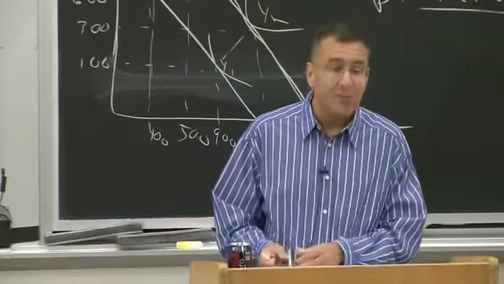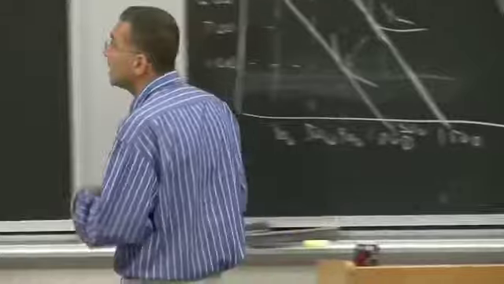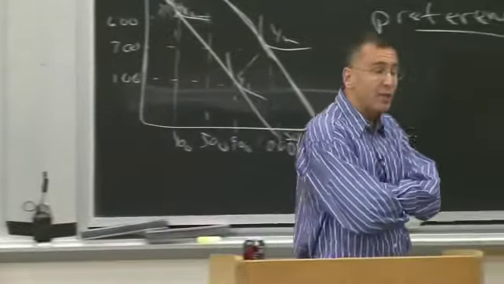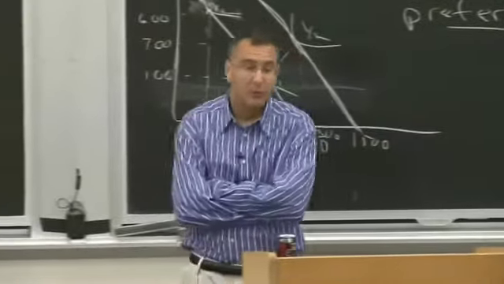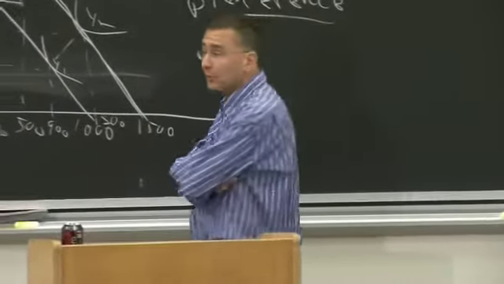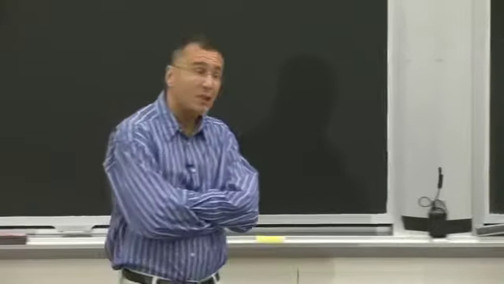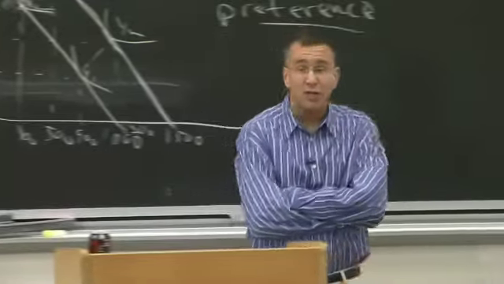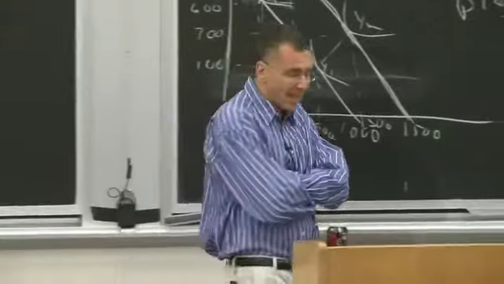We basically maximize utility at different prices, given your income, and we end up with a demand curve that shows us the relationship between how many movies you choose and the price of movies. Okay. Now, demand curves themselves can also shift. We talked about that in the second lecture. We talked about demand curve shifting. And one reason demand curves can shift is because you get richer. So let's talk about how that can happen.